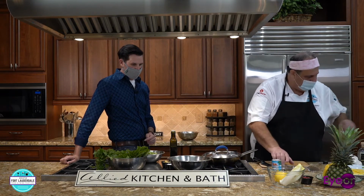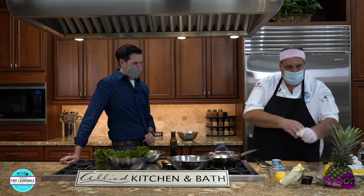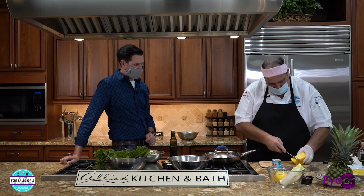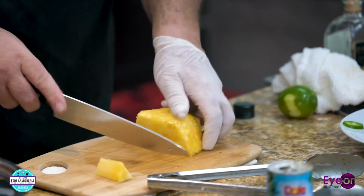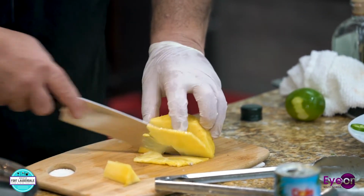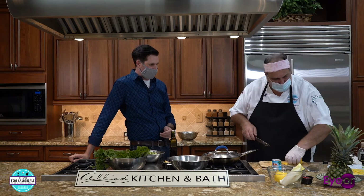And then what we're going to do is make a pineapple carpaccio. It's a thin sliced pineapple. So all I did, I just kind of peeled it down. I'm going to take the tough part out of there. Come on, tough part. Then just going to cut that with a sharp knife as thin as I can. So it's easier to do this with the whole pineapple instead of going to Publix and getting pineapple slices. Well, they probably won't be this thin.